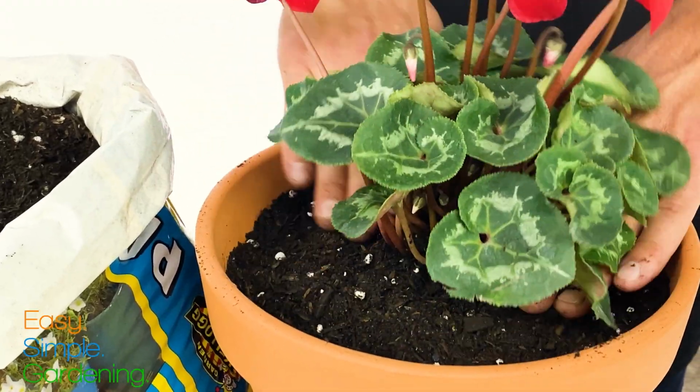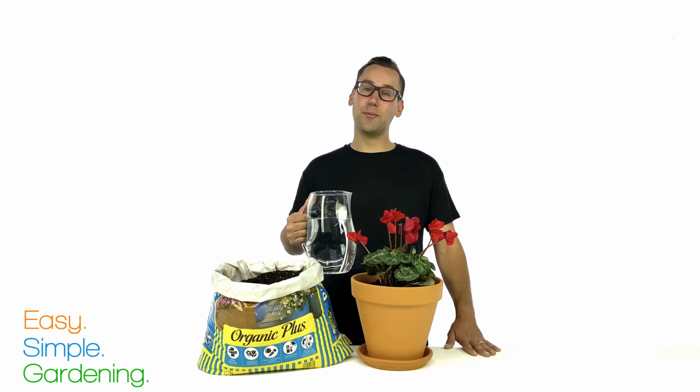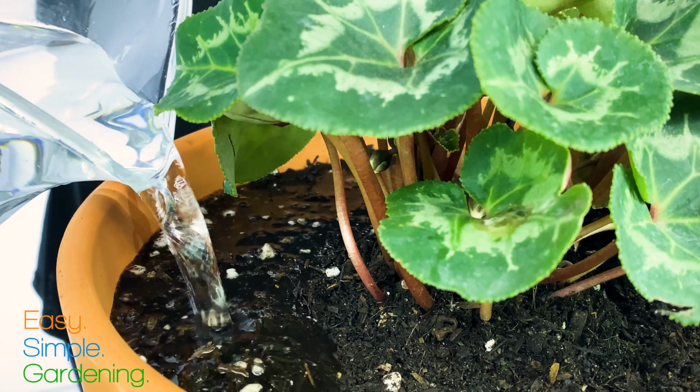That looks great. The reason why we leave 2 inches of space is to prevent water from overflowing. Now water your plant and you're good to go. This technique works for any size pot.